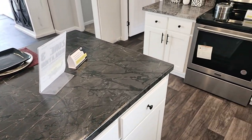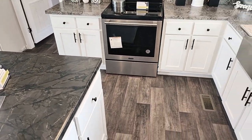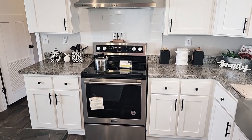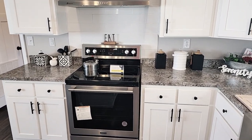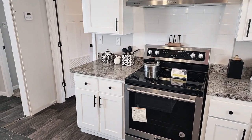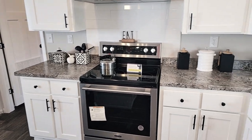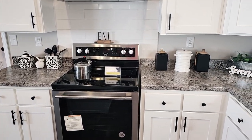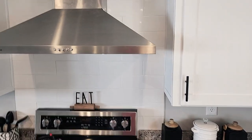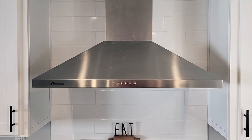So I know some of the biggest complaints I get from people in general about kitchens is you have one item way across the room, then you have your refrigerator way over here, then you got your dishwasher way over there. It just doesn't make sense, you know. It's really hard to kind of work when you're in there cooking and you're kind of trying to get back and forth to things. It really makes it nice when things are close together where you can get to it.